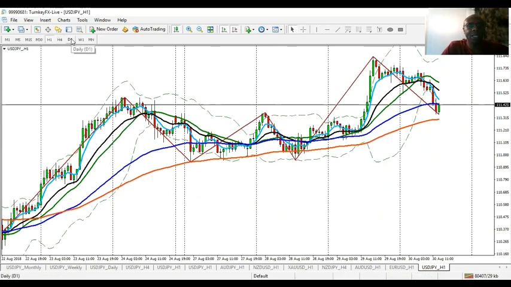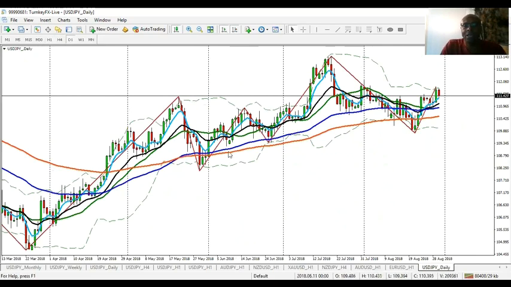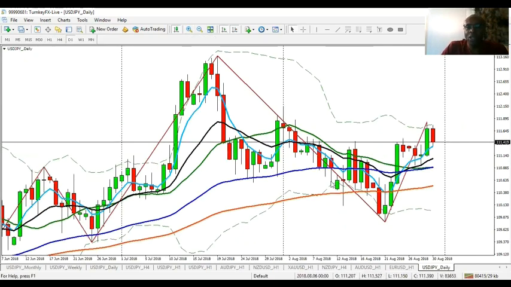Go back to the daily. Here's the daily. Okay, so we're gonna zoom in a bit, and we're gonna see this is this month. This is August. From here to here is August, and you can see we're nearly ending out August. This is the candle for today, and it's a red candle, a bear candle. And this was July, from this period to this period.